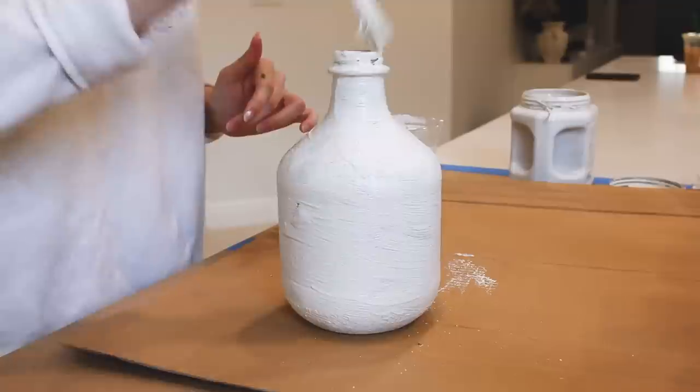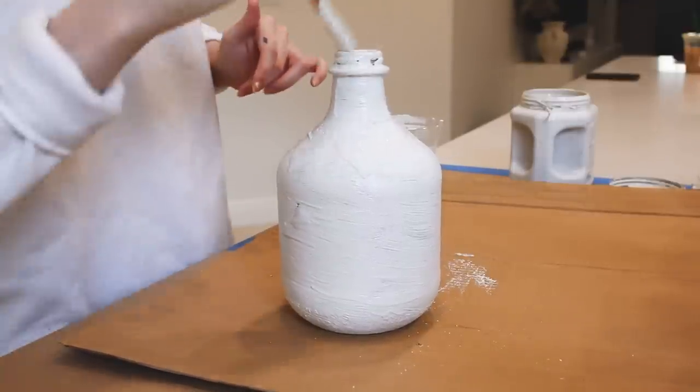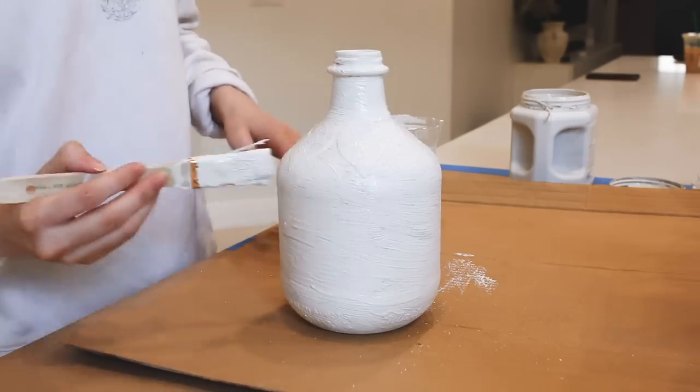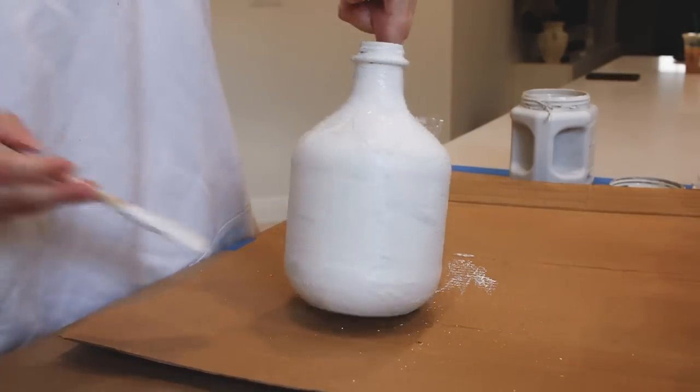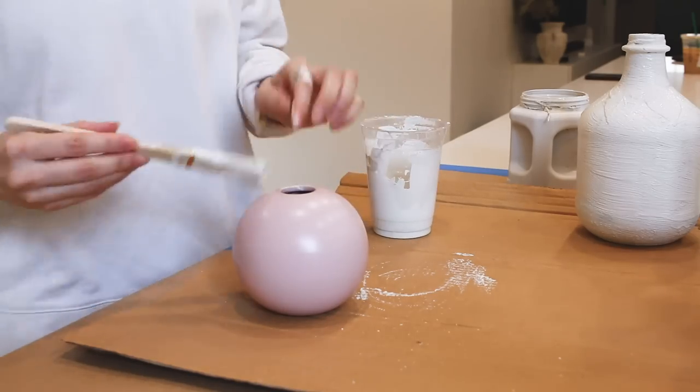Make sure to get inside the rim of your vessels too, just in case, if you're looking in, it doesn't look like glass from the top, and that might make it not look like it's fully stone, which it's not, but it just makes the whole look a little bit more believable.